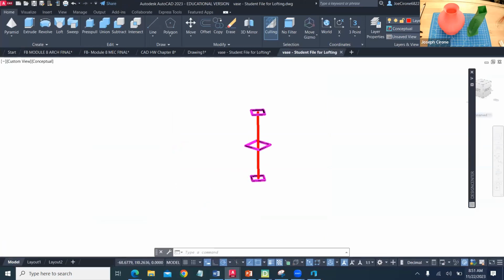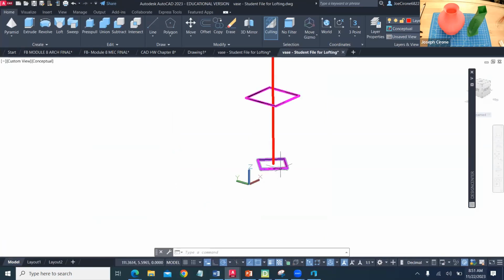And so here's our CAD file. And if we check it, we can see that it's 55 millimeters by 55 millimeters.